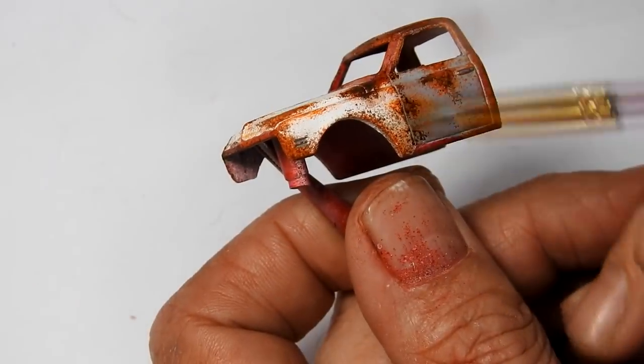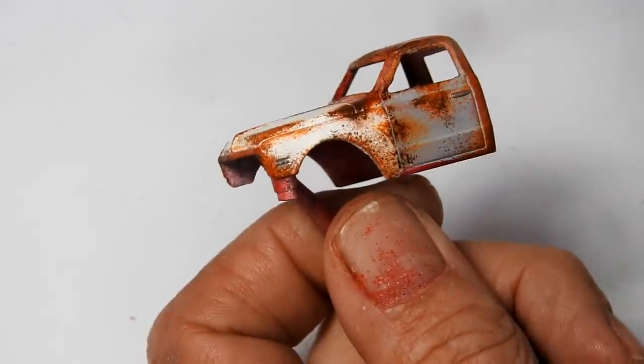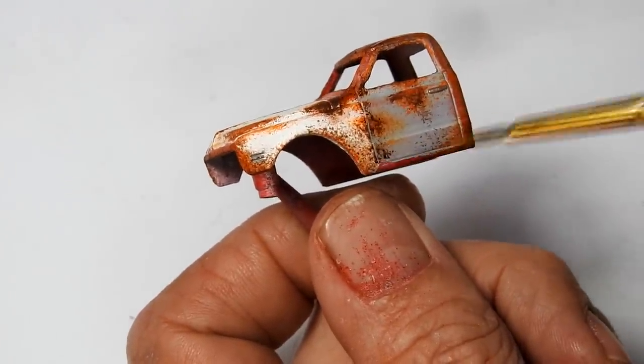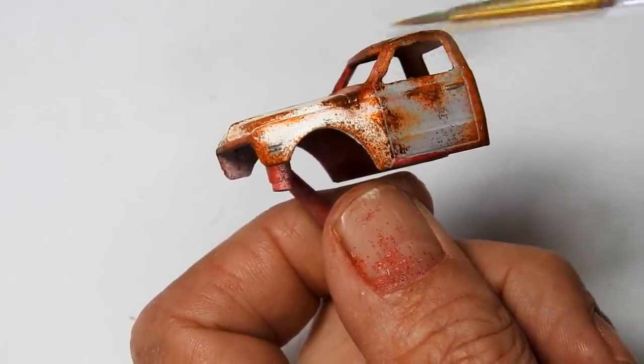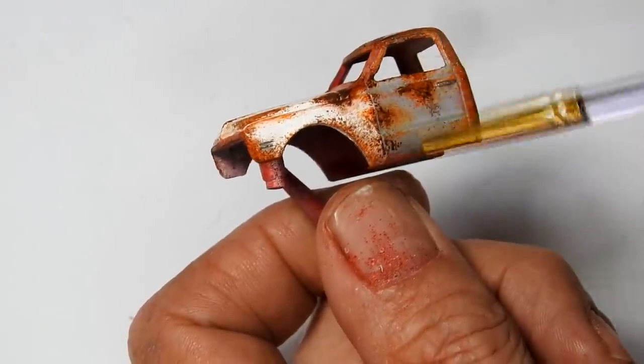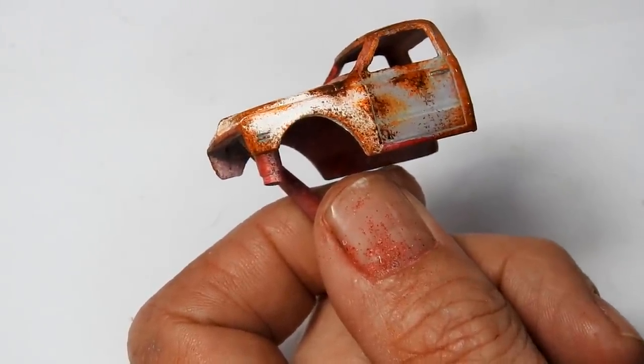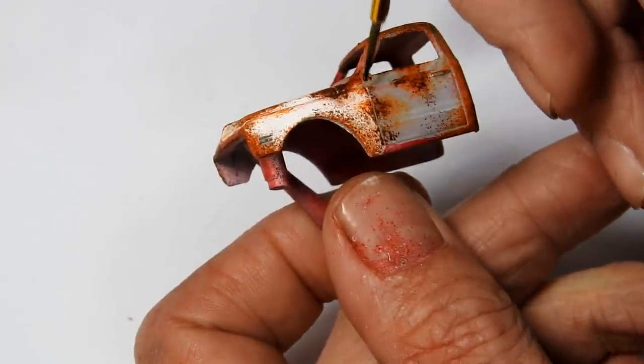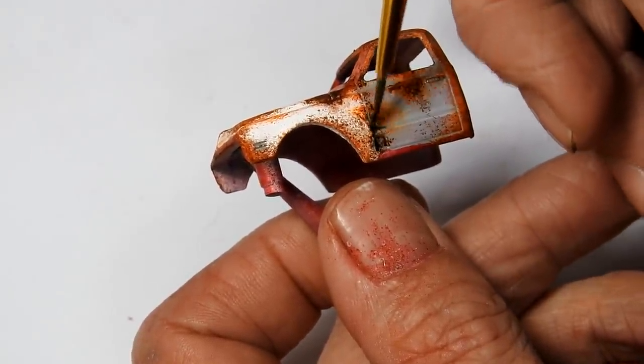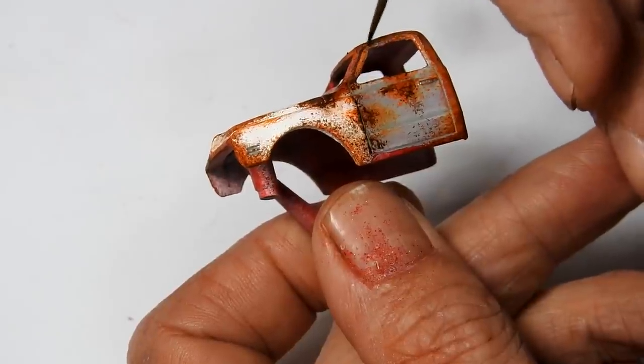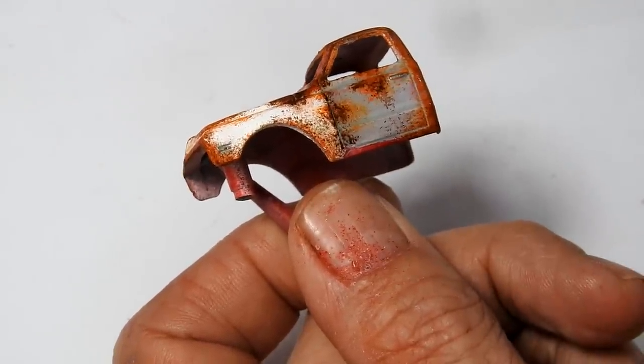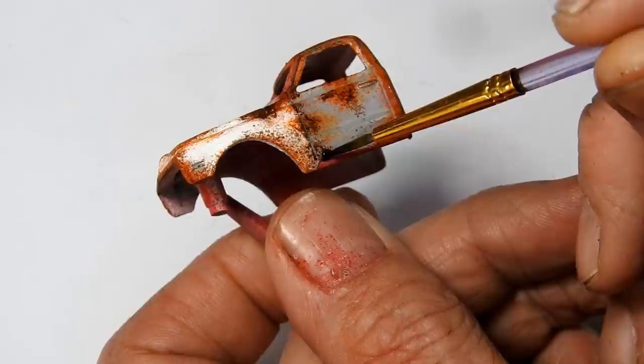So I was happy with my rust and it dried well. I applied a dark pin wash to the panel lines. So you can see I just brushed it over with some clear water before I added the wash and this helps it flow into the lines better.